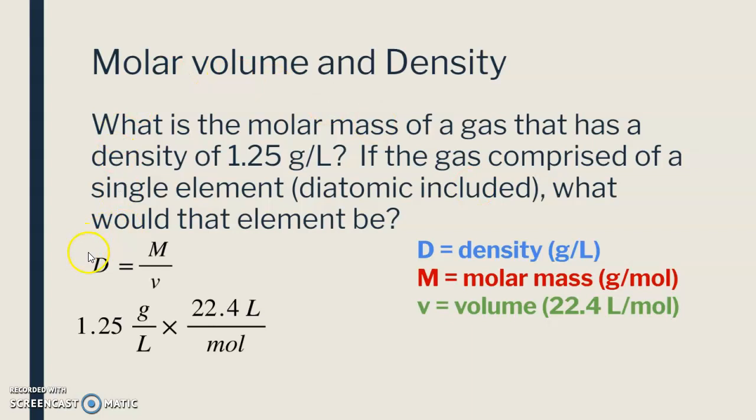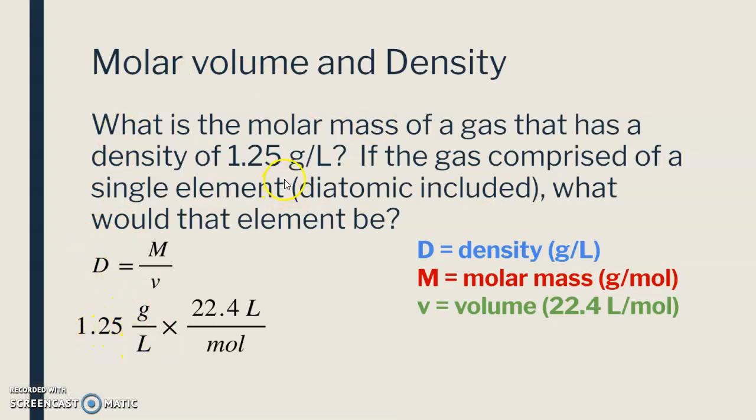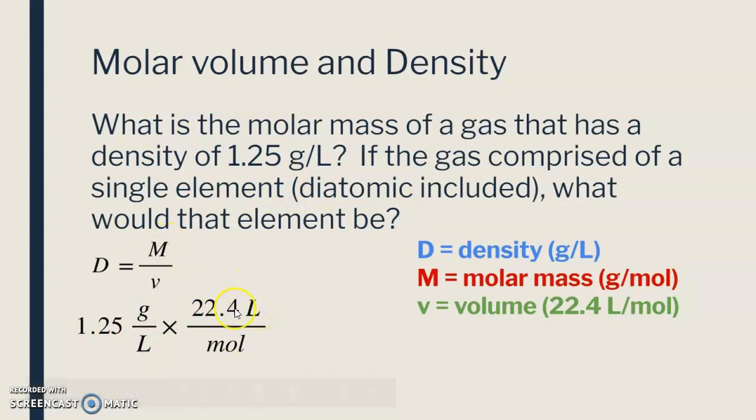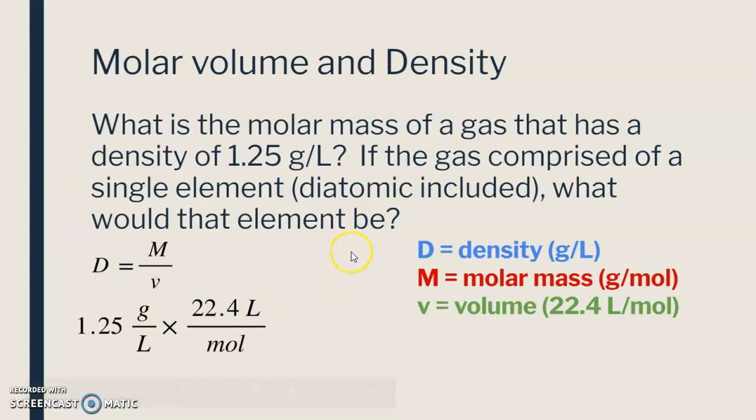So we start with the density portion of it, 1.25 grams per liter, all right? And we're going to multiply that by the molar volume, which is 22.4 liters, okay? And so I know it says equal here, but we're going to actually multiply because that's how we're going to get rid of some things here. Our liters are going to cancel out, and my unit that I'm going to be left with is grams per mole, which is great because I'm looking for molar mass. Grams per mole is what I need. All right, and so when I plug that into the calculator, I get 28.0 grams per mole.